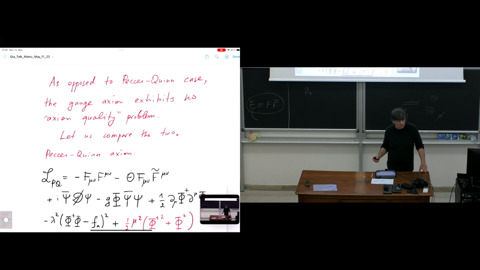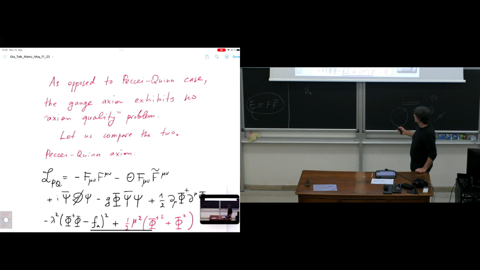I don't know what you mean on the A equals zero. There is some minimum that axion has, right? So the question is whether in that minimum you kill the contribution that is proportional to theta bar or not. Here you cannot, because the potential which is induced by these corrections is not minimized at theta equals zero. Okay, probably this will answer that. Yes, this is what I'm discussing here. Let's follow this story, okay?